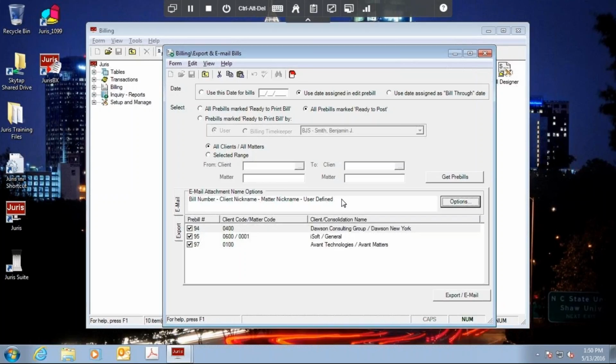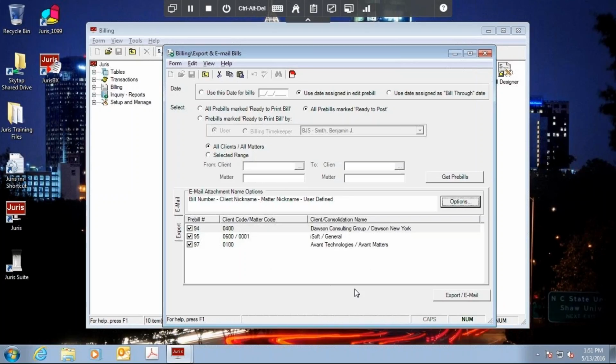And if your firm does need that level of personalization of your emails, such as, "Dear such and such, attached is your most recent bill from Kaufman Law Firm. Please be aware that our amounts are due within 30 days, et cetera. Sincerely, Paul Kaufman," that's a level of customization you may have and want to retain. So just keep that in mind.